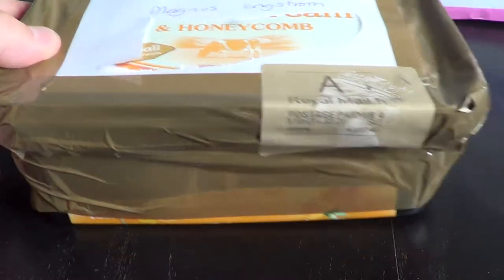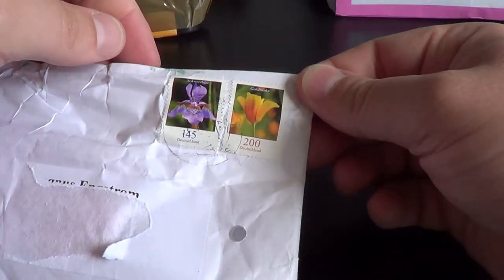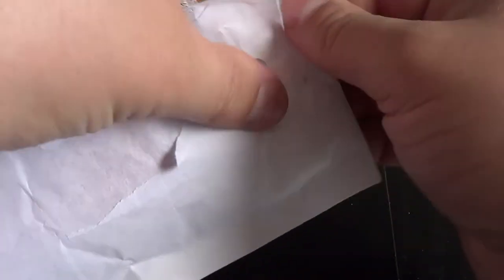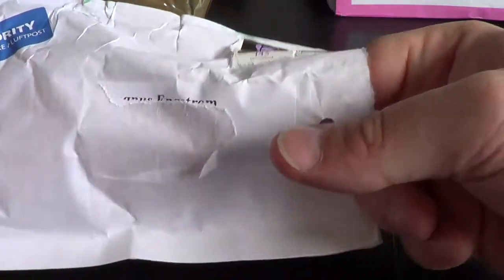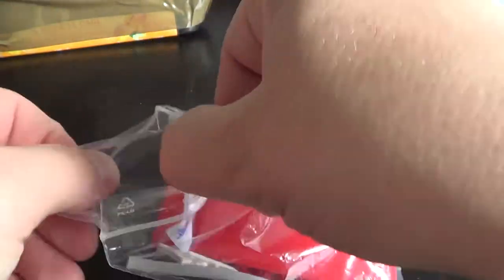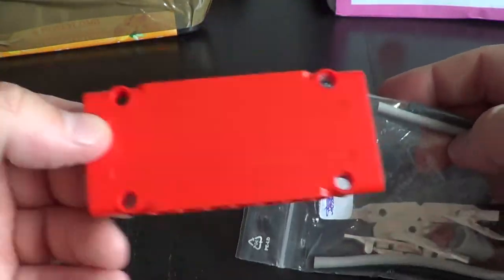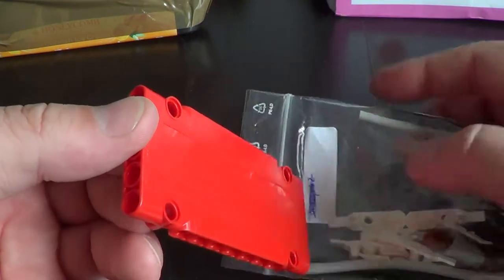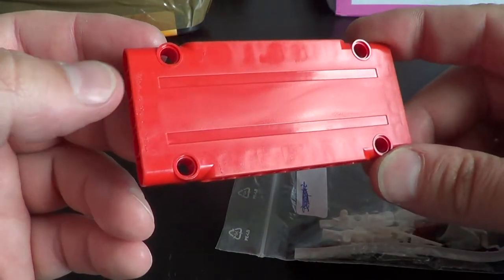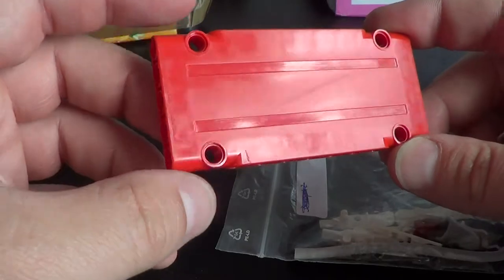And let's open this small package. It's from Deutschland. It's the country down from Sweden. Here is a red 5x11 plate panel. Has been a sticker on it.